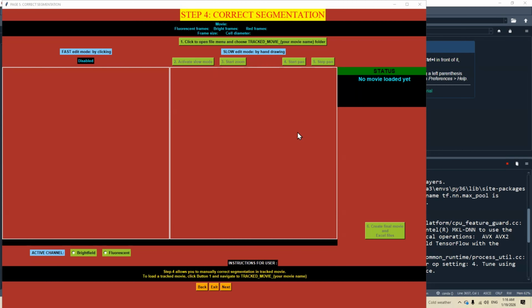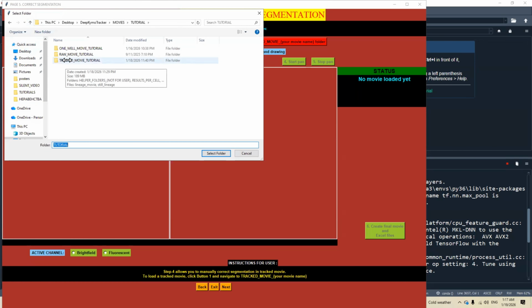Okay, let's start by loading our movie. We need to find the movie with the name Tracked Movie Tutorial. This is a movie we just created in the previous step. So our movie is loaded now, and we can use the slider to scroll through the frames. As you can see, there are two windows here.